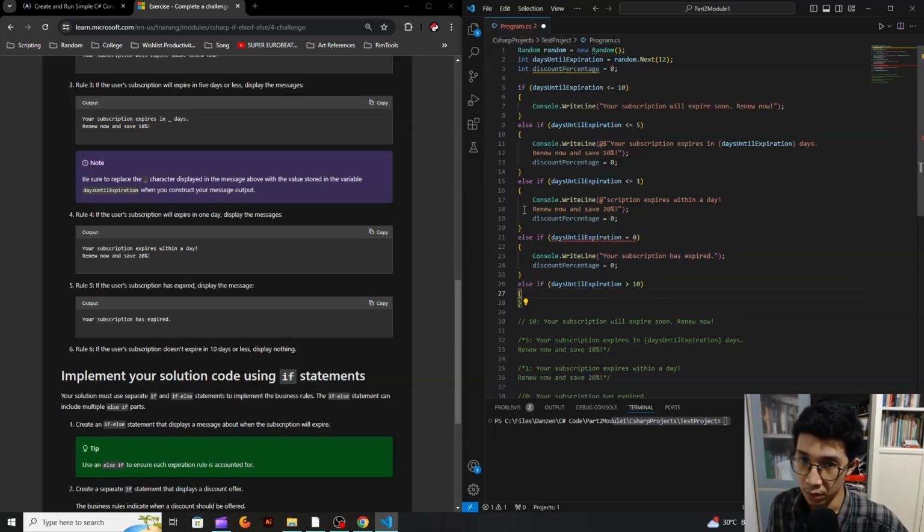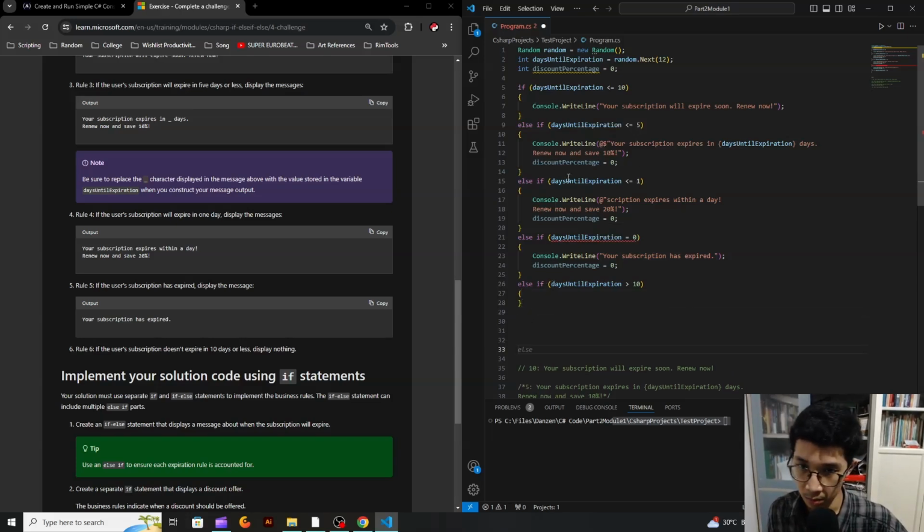So what I have to do is change this, swap some of the code. This one should be the upper one, the first one. The second one should be the fourth one, and so on.